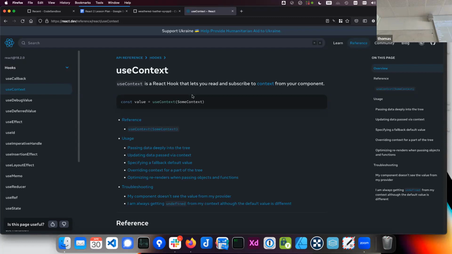Without context, you use props to pass data that nobody else shares, because you don't share the data anymore. From the context, you can share data. Of course. That makes sense?